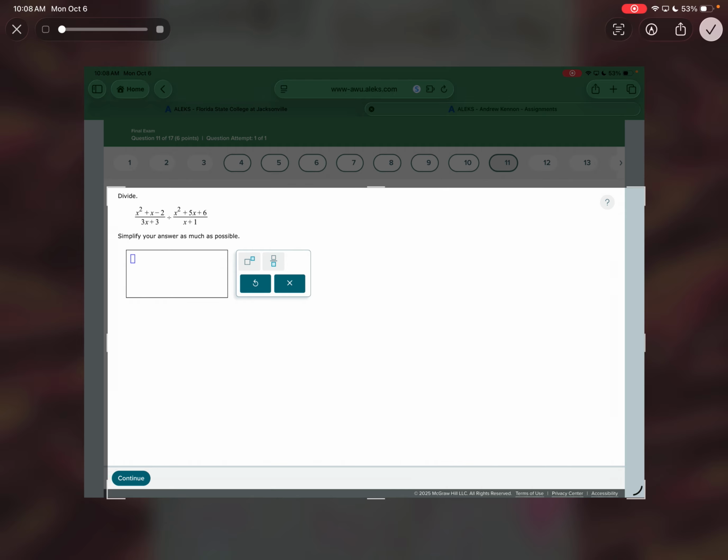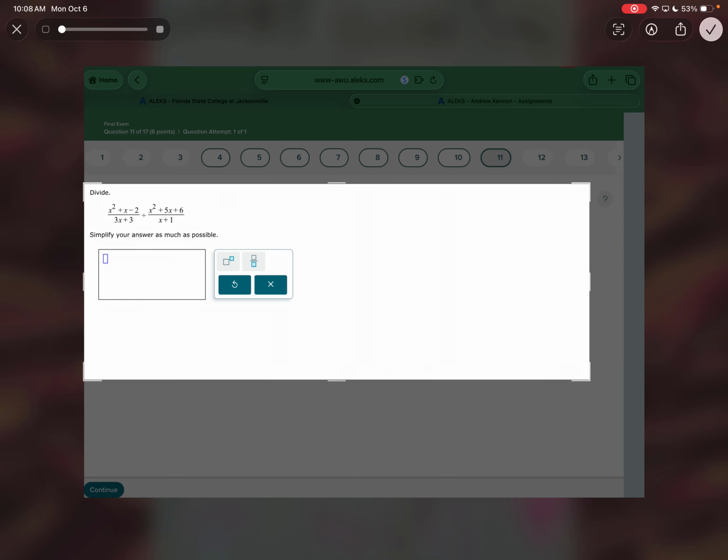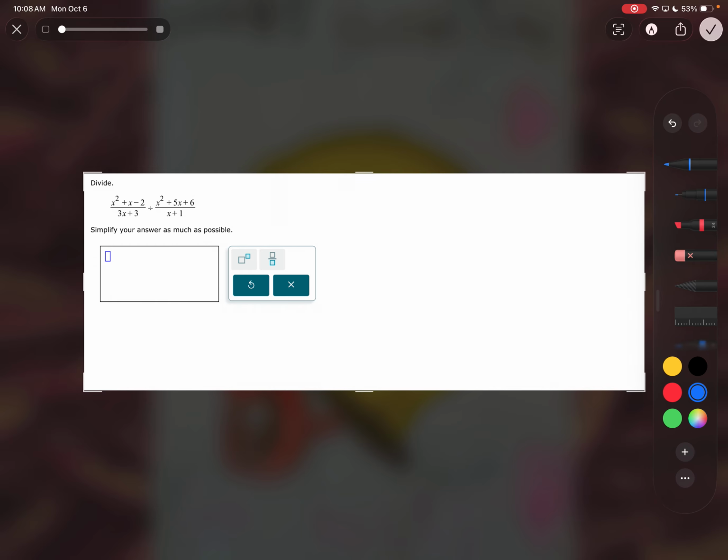All right, getting into some rational. These are like 4 different problems of factoring, but as soon as I see divide, I am thinking keep, switch, flip. I'm going to flip the second one, okay? You do not forget to do that. So now I go through each one. In the upper left, I'm looking at what multiplies to be -2 and adds up to be 1.